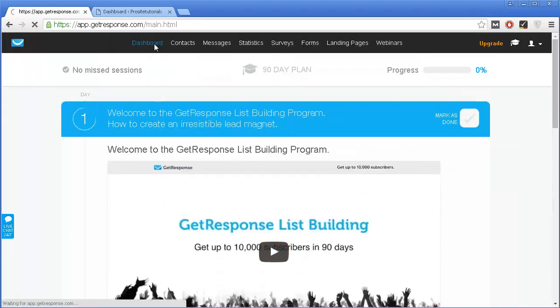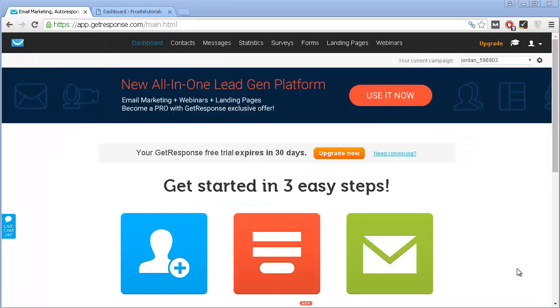Now let's go back to the dashboard. One of the first things that you want to do is create a campaign. And a campaign is where you will start accumulating the list of email contacts. When it comes to campaigns, you should always create a campaign for each niche that you are interested in. So for example, let's say that you're interested in the data niche and also in the health niche, then you should create a separate campaign for each niche.